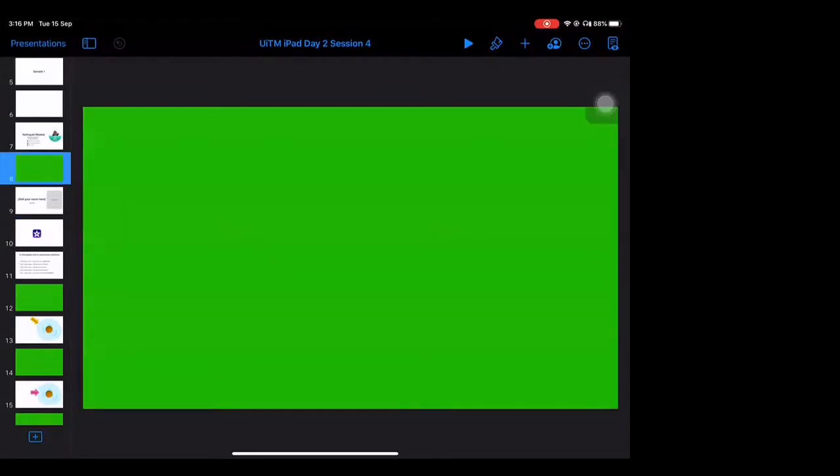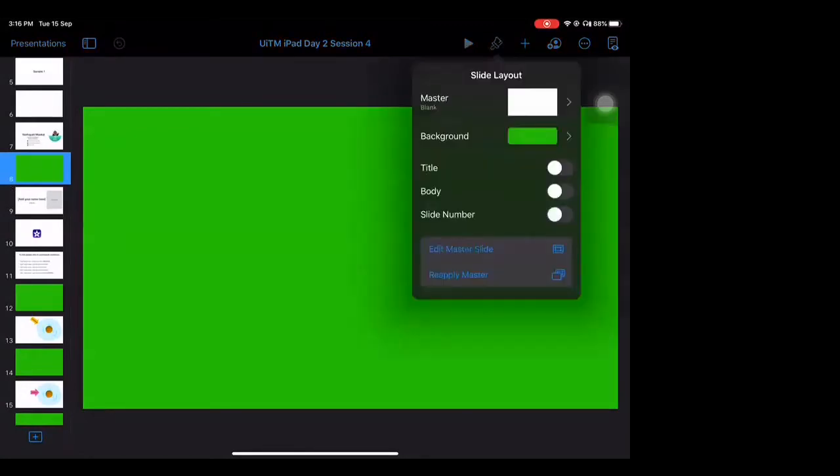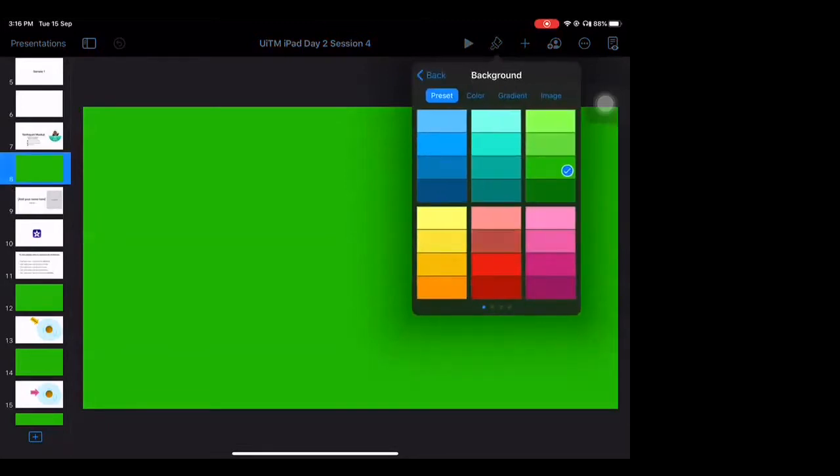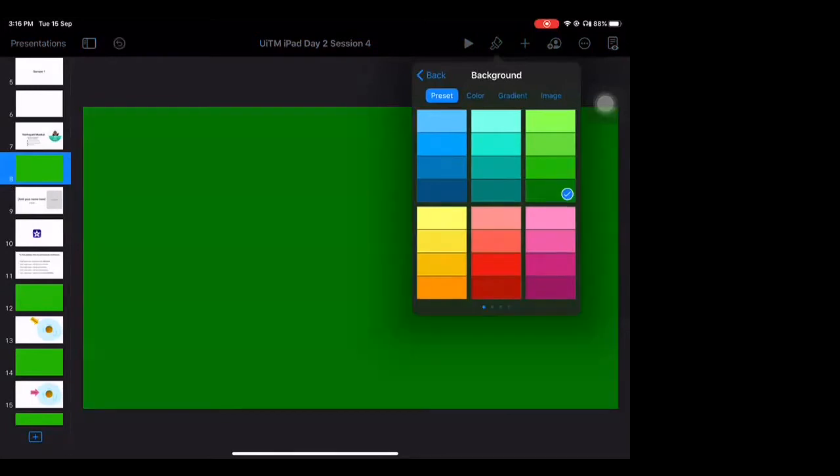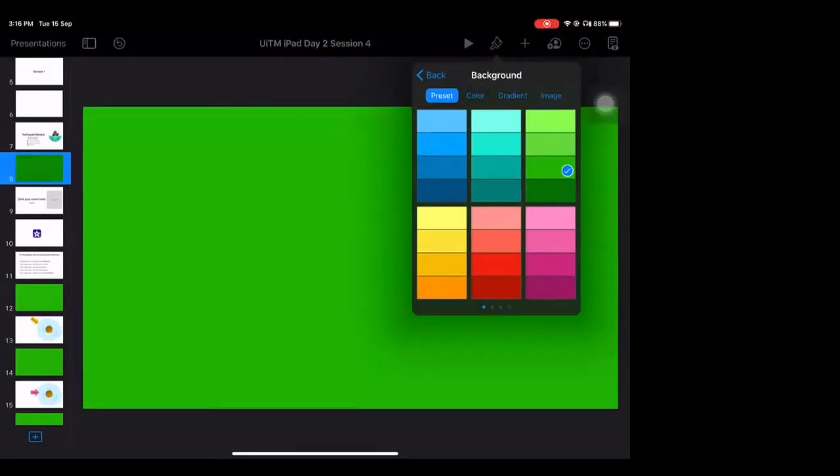It's actually the Keynote, but then I just tap on the brush, and then the background. So you can see lots of colors there, and you can choose the green. I normally use this green because it really mimics the real green screen.